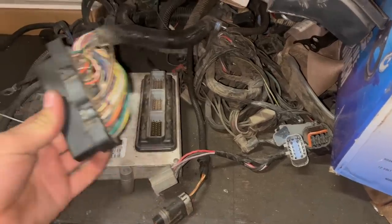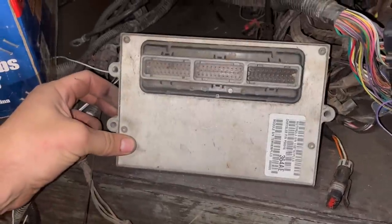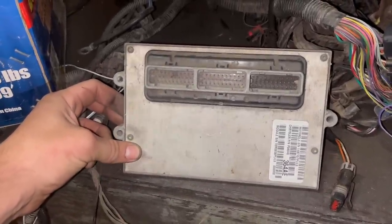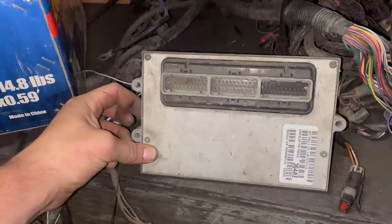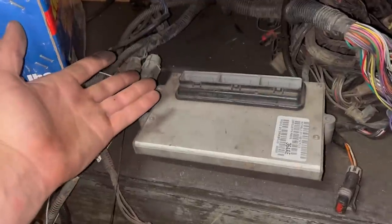A lot of the wiring color codes in these are even the same, but in my experience, the OBD2 is the way to go. For one thing, the earlier computers fail even more often than these ones do. They kind of run nicer, they idle nicer, they start nicer, and they make more power. Who doesn't want more power?